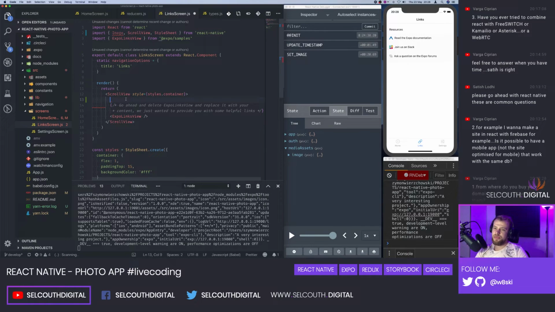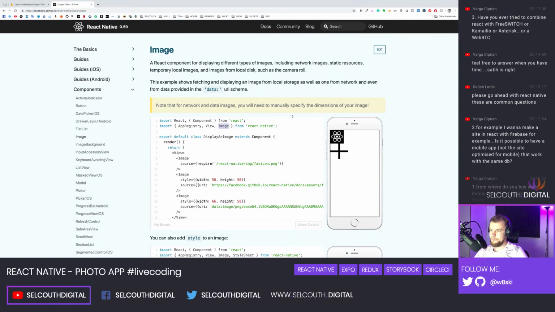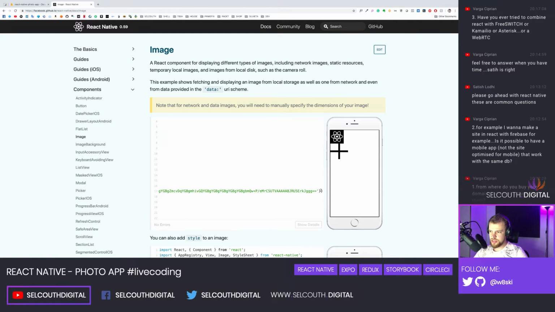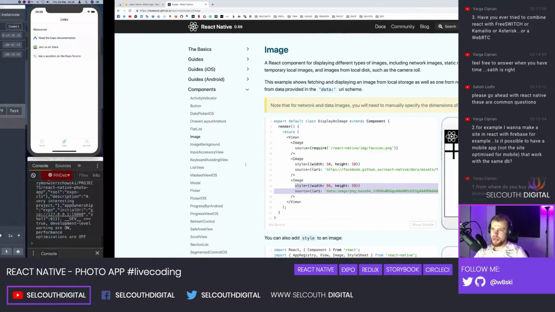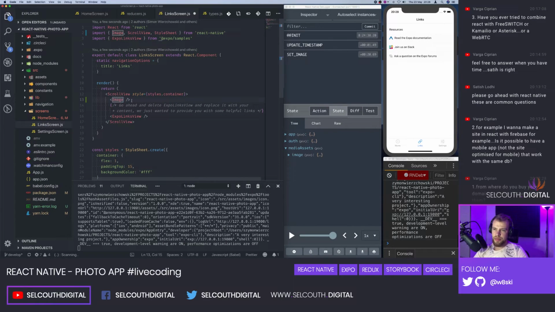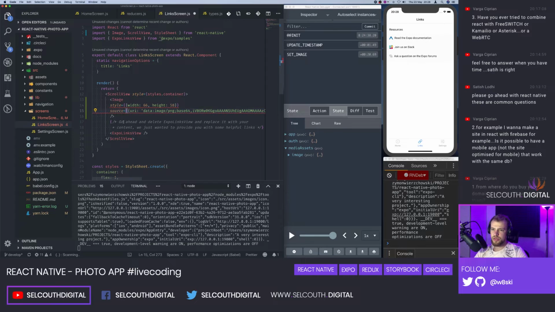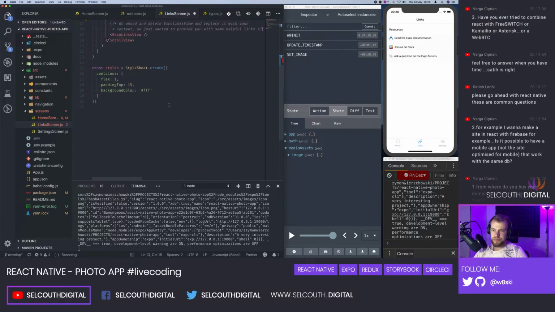So there is the image. And here is the source. Style. We're going to use this one because this is the base 64 one that we are having in our store. Just want to show you that we're gonna be on a different screen and it's still gonna be there. Right.